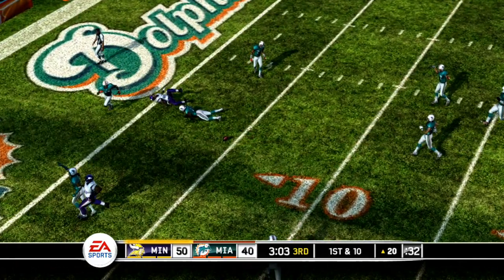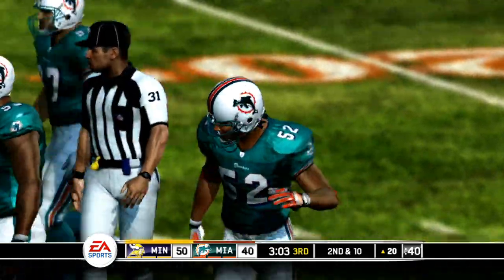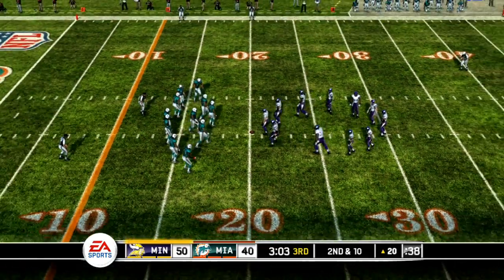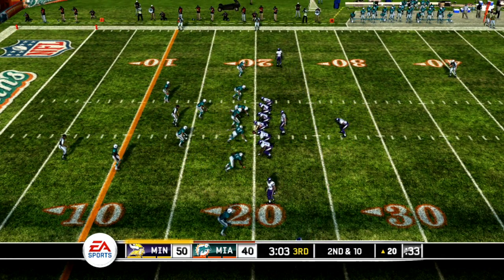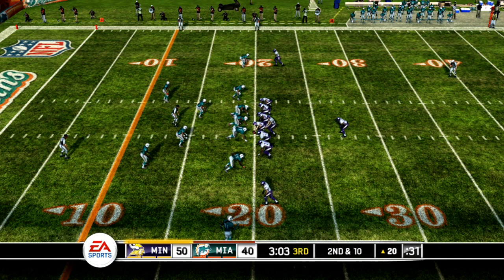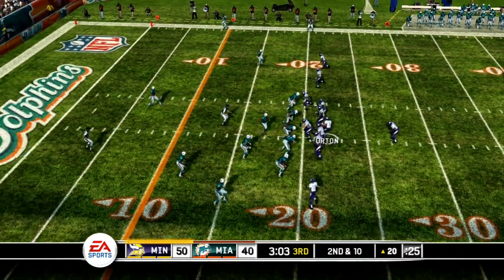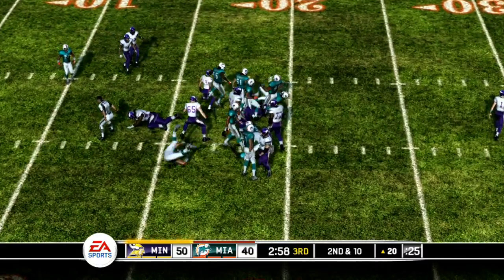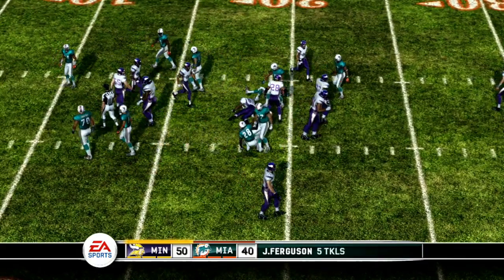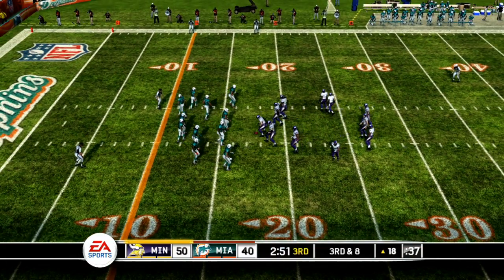Here's the pass. Incomplete pass. Yenko was the intended receiver on the play. This is the 8th play of this drive. Peterson, the ball carrier. Ferguson was there to bring him down. Jason Ferguson with the takedown again. That's his 5th tackle of the game.